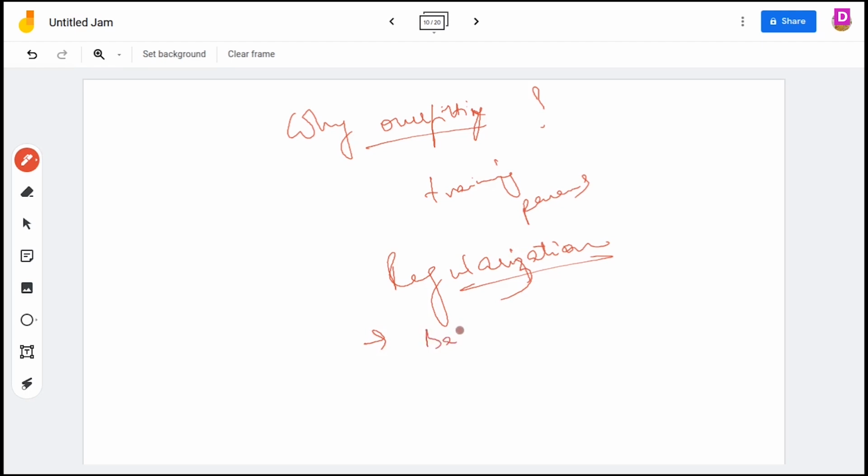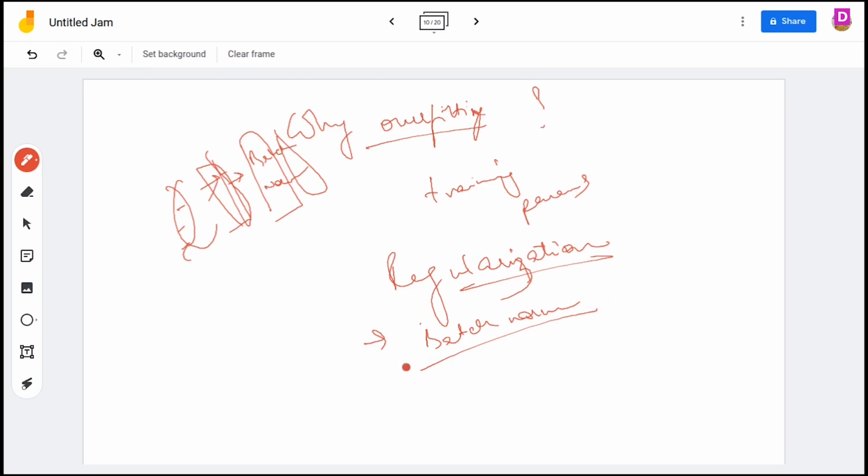We have batch normalization. So what is batch normalization? You feed the data into the model in batches, so the batches can be normalized before feeding. Even in the middle of training, between 2 layers, you can add a batch normalization layer. Whatever output has been given from the previous layer after convolving or finding the weights, you can batch normalize it, because sometimes different batches can have a different distribution. Hence batch normalization is important, and this helps in faster convergence.